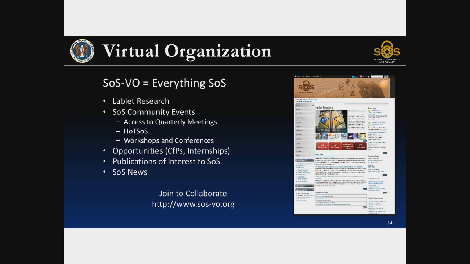The virtual organization, sciencesecurity-vo.org. Basically, it's our public face. You can learn lots of stuff in the news and see what's going on in the community. There's calls for papers, calls for proposals, and funding opportunities. There are forums for discussions. We do a lot of announcements and news there. You can see a lot of things that are relevant to cybersecurity. We post our news there too. There's a web picture of it.